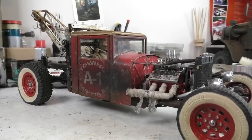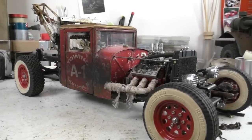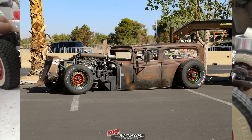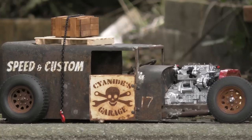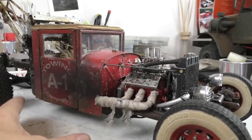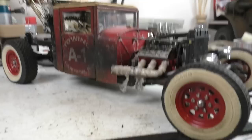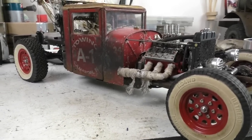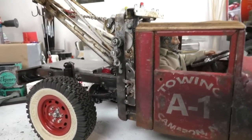Tell you what, the other build, the shop truck, that is a kind of a tribute build to Tin Man 2 channel and his rat rod build Wild Talkie. They have a similar shape style and the diesel and all that sort of thing. And this one, even though there is no vehicle like this, this is based on a channel where they build rat rods and things like that. And this would, in my little play world, be a show car, not a working tow truck. It's just too far gone.